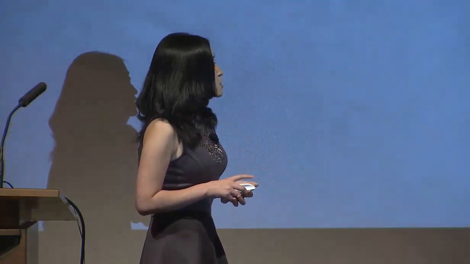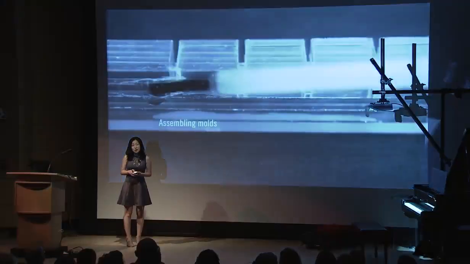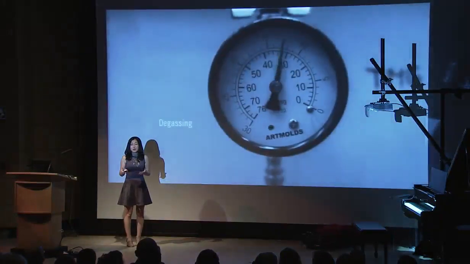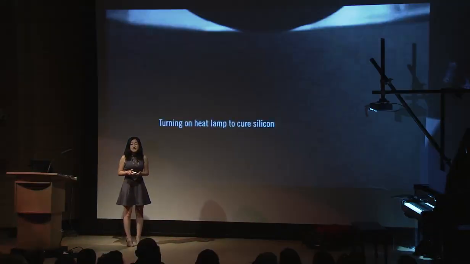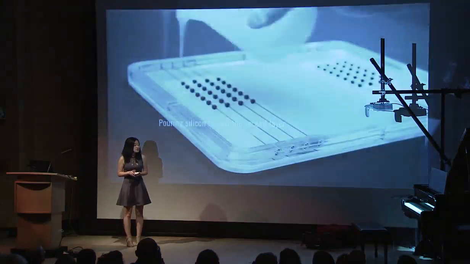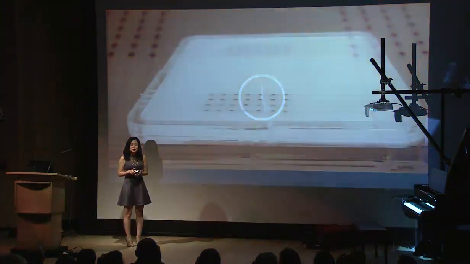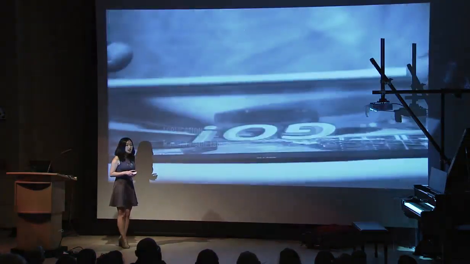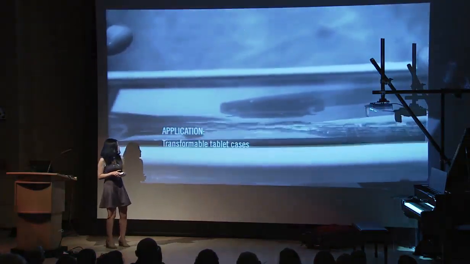In this last documentation, we really want to show how we fabricate those types of smart materials. As most of you may or may not know, most digital fabrication machines, for example 3D printers, cannot really print stretchy materials. So we adapted soft lithography. It's a process most scientists use to fabricate stretchy sensors, circuits, or actuators.